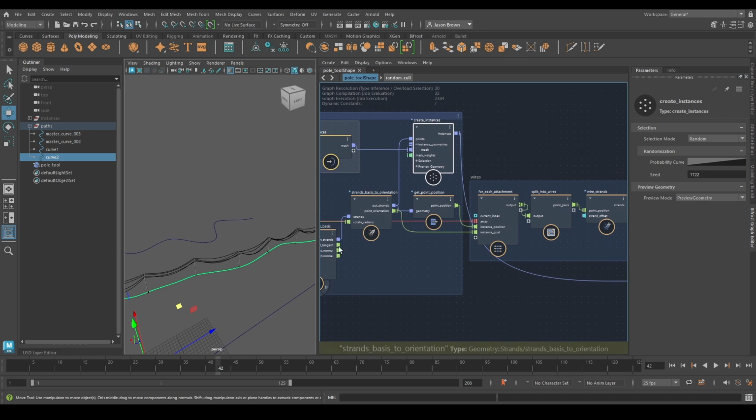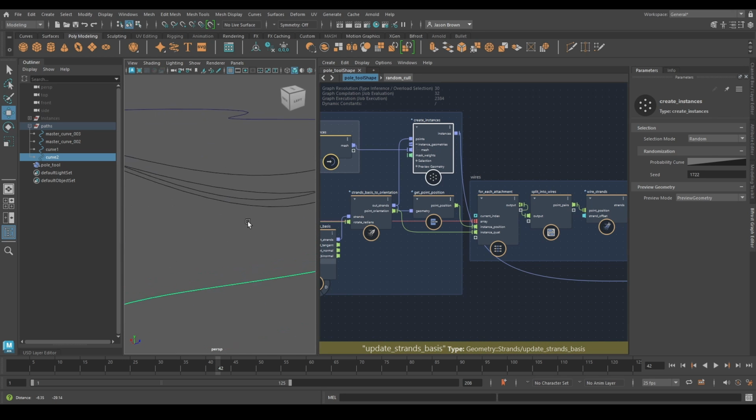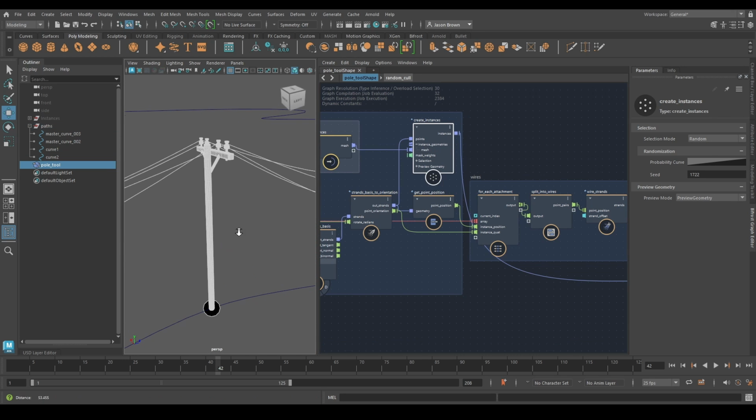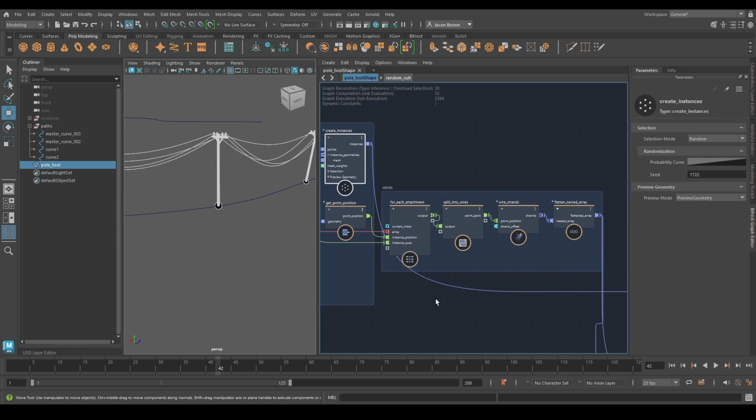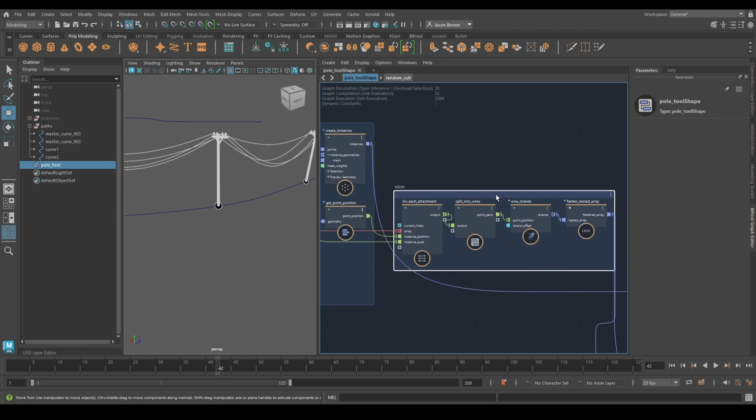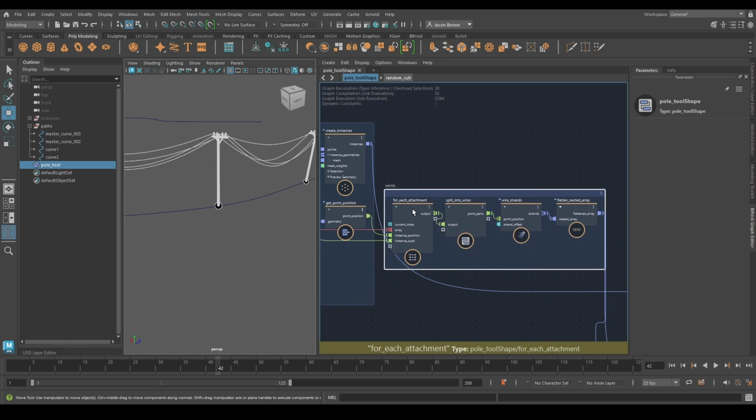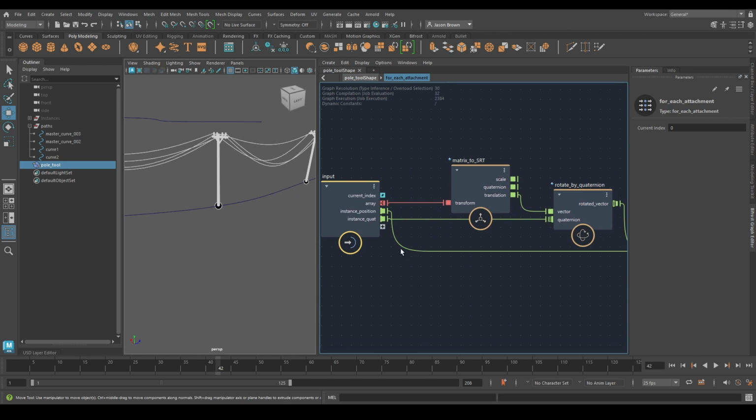Those go straight into instances, and the instances by themselves, they are literally just the poles. There are no wires here. The wires are built here, and the main thing that builds the wires is this, and it builds them per attachment. So it gets the attachment array that we talked about when we were culling wires, converts it to an SRT, scale, rotate, transform.